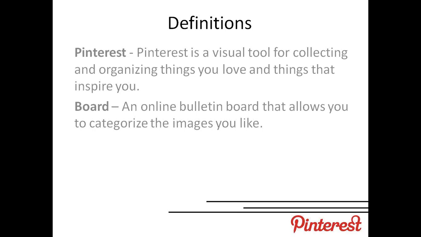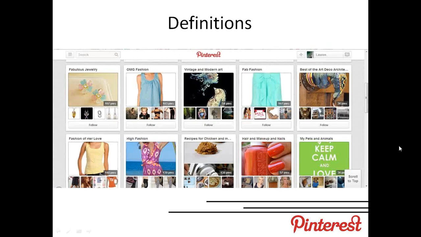Within Pinterest, you have what are called boards. This is an online bulletin board that allows you to categorize the images that you like. So we can look here at what are called boards. This person has several boards, and each one of these squares represents a board, or a bulletin board.